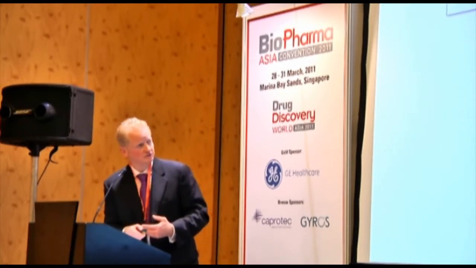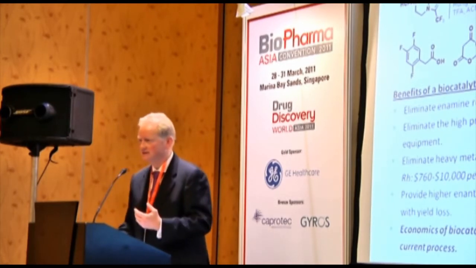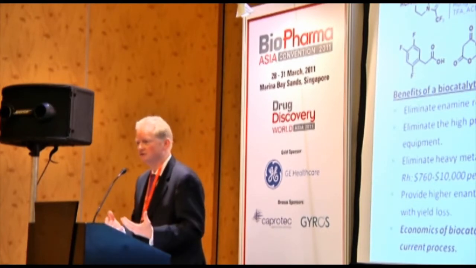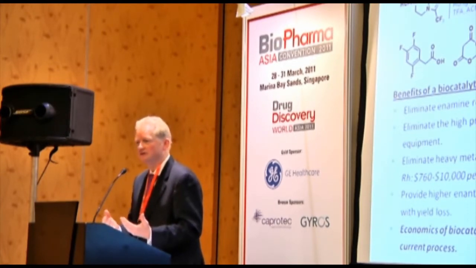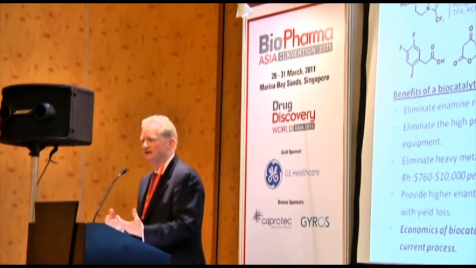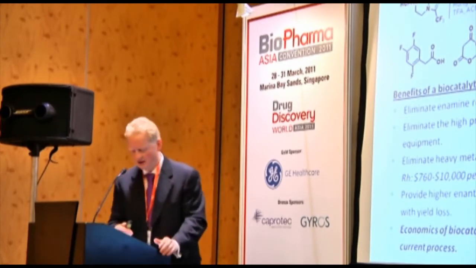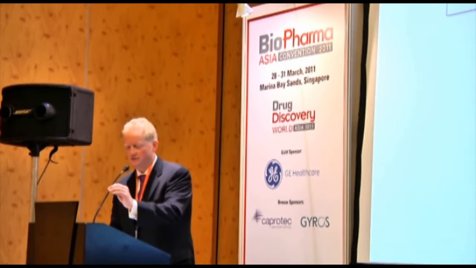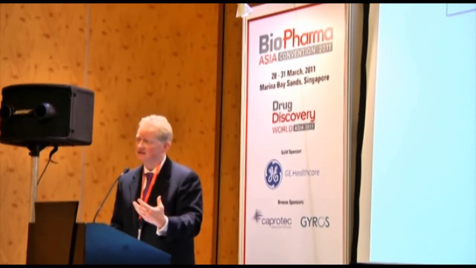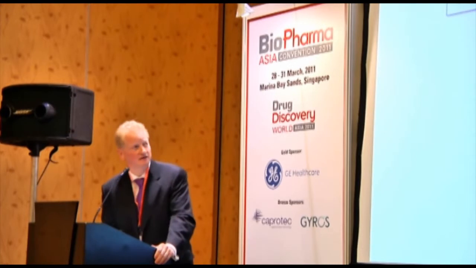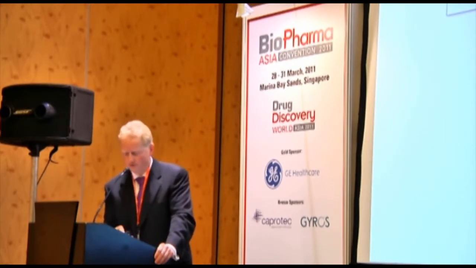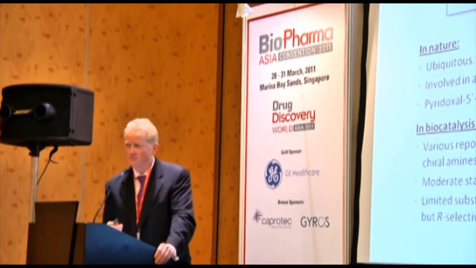And the only way that we could do that is with a company called Codexis. They have embedded technology of enzyme evolution, where they change the structure of the enzyme through genetic evolution. That then allowed them, and allows us as a team, to develop this chemistry. And let me just highlight that for you very quickly. So what's known is that there are transaminases that exist. That's a type of enzyme that does the reaction that's highlighted on this slide, where you have an amine acceptor and an amine donor, and they just switch places, where the amine goes there and then you generate the ketone. And these are very ubiquitous in nature.